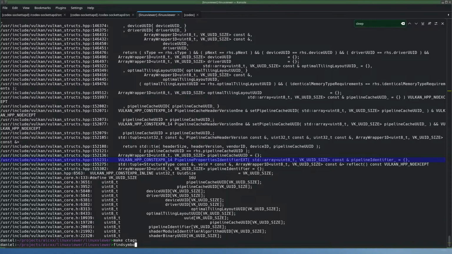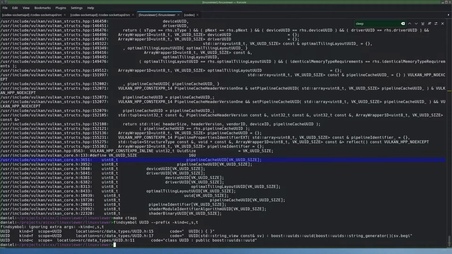Find symbol UID prefix kind. Got totally lost in the meantime, I guess. Ah, it just works. How about that? Yeah, it's all the same file.